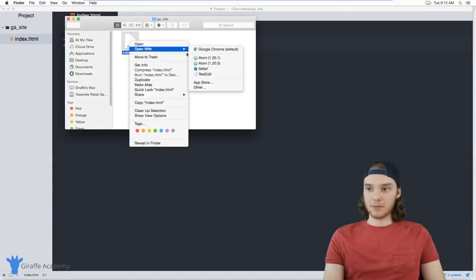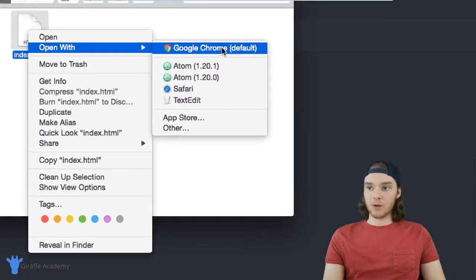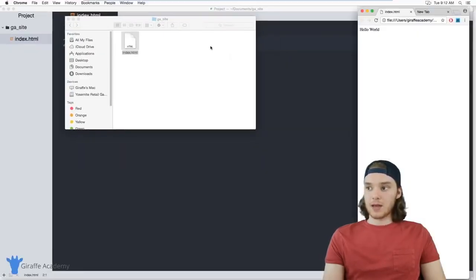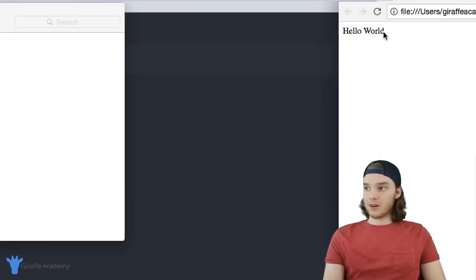So I'm going to click open with, and then I'll open it with my web browser. I'm going to open it with Google Chrome. And now what'll happen is you'll see this file will open up, and over here on the web browser we have our text. This is like the simplest, purest form of HTML, which is just typing out some bare bones text inside of an HTML file, and it'll display here on our screen.